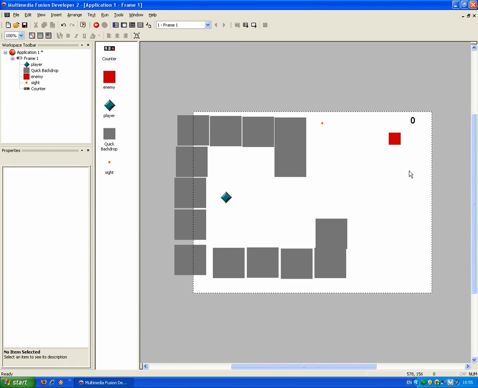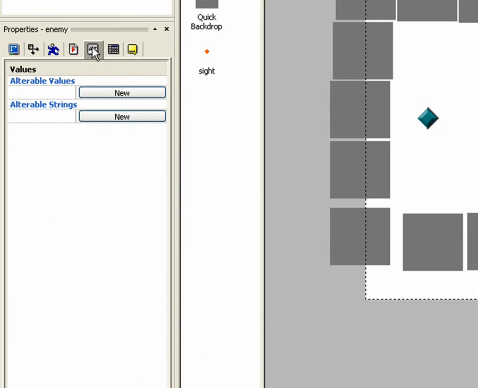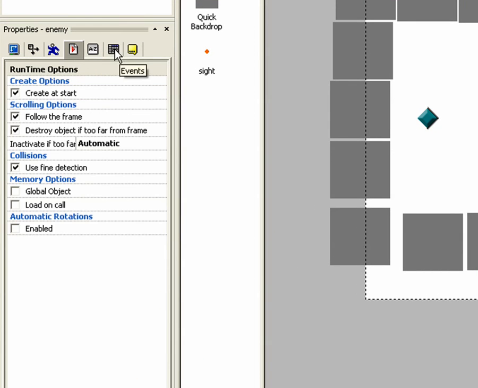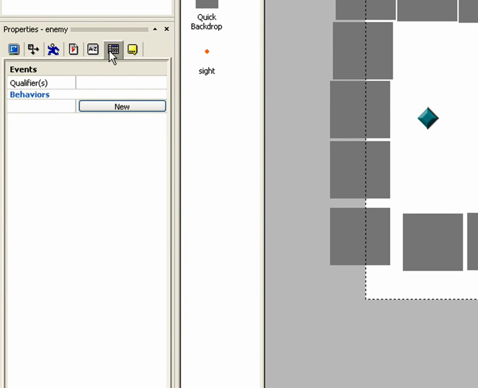And you can also, instead of just using the enemy object, say if you've got 50 different enemies, but you want to class them all under the same thing, you can use the handy groups. Now, where are we? We've got groups somewhere around here, I'm sure. Qualifiers, that's what it's called in here.